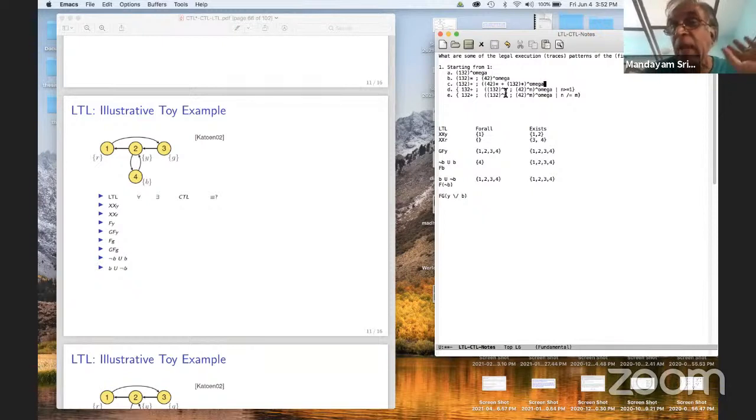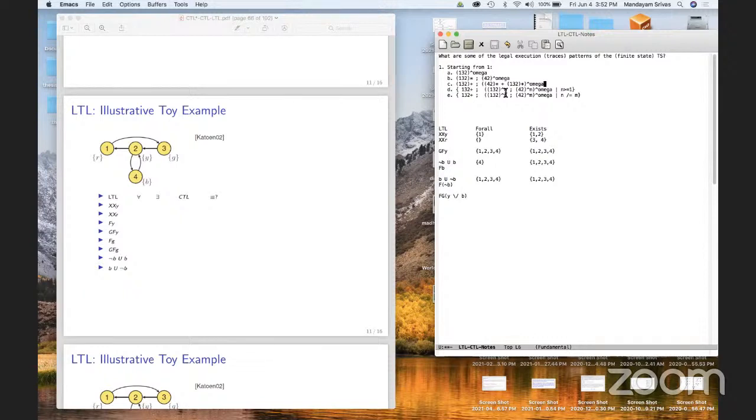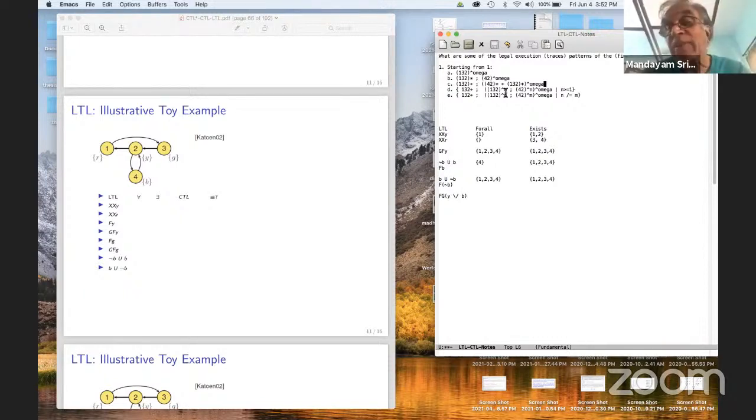Yeah. For that, you cannot. Okay. So everything will have to be something like a regular language, some word in a regular language that is then repeated infinitely often. That's the kind of execution patterns, and that will actually, you will see, exactly correspond to these kinds of propositional temporal logic that we have defined.